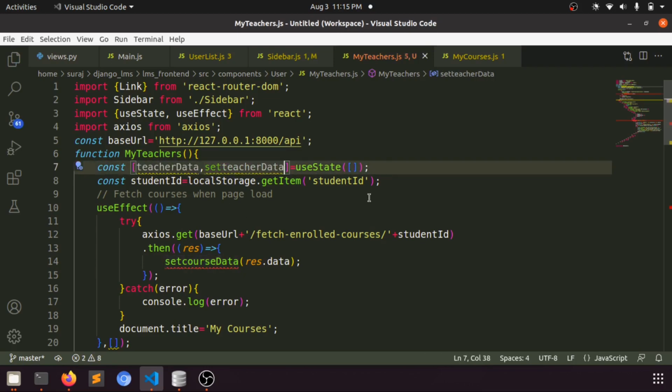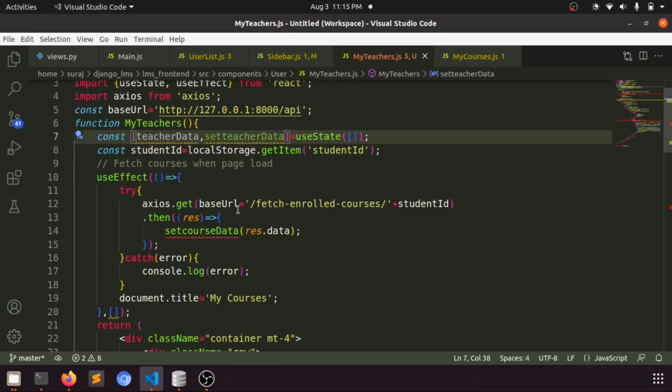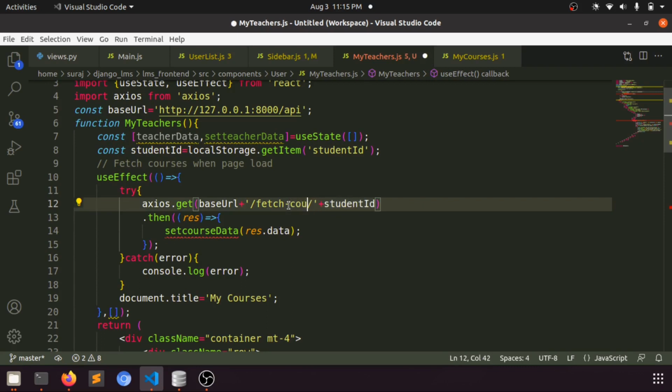This is the student ID, and fetch course teachers, or you can say fetch my teachers.